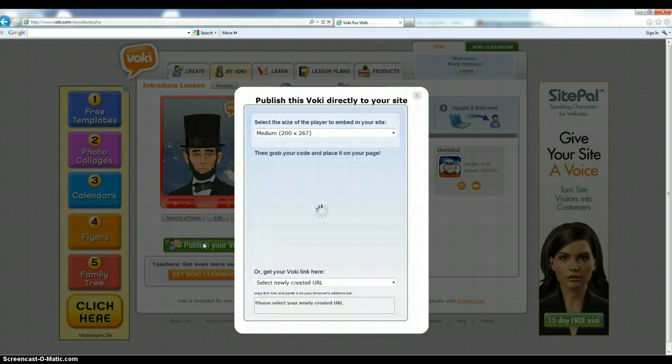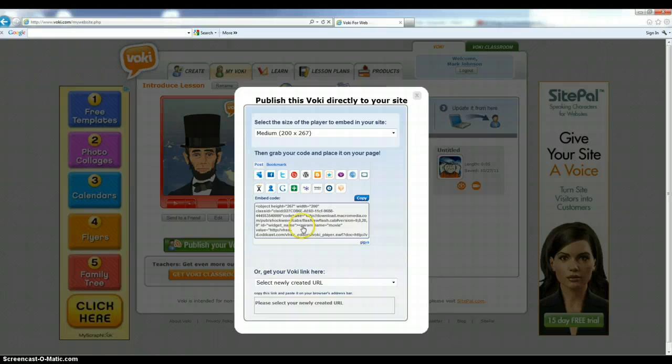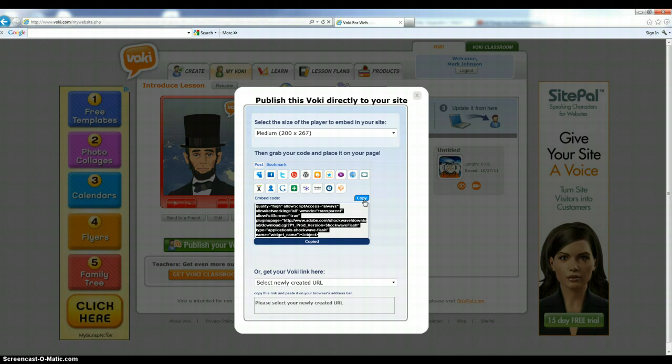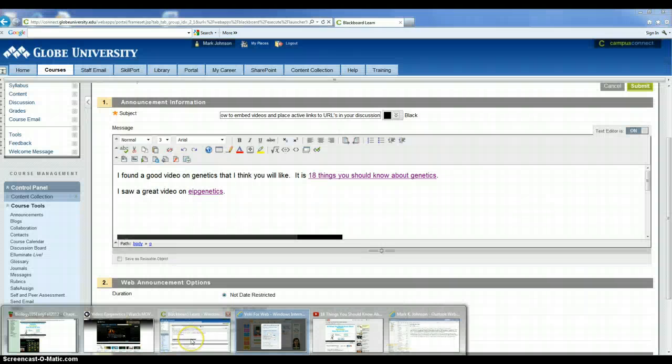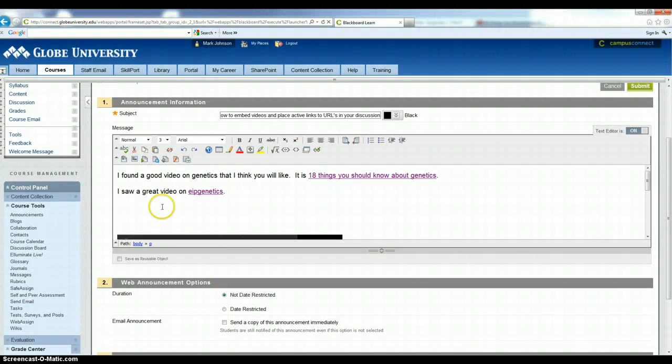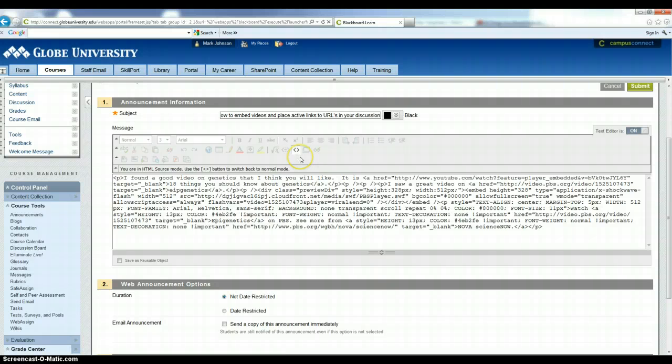I can publish this and get the embed code. There it is. Again, copy it. It's copied. Now I can go back to this. Let's see if I can stick that in there. I'm going to try. I want to try to stick it in there. And I don't.